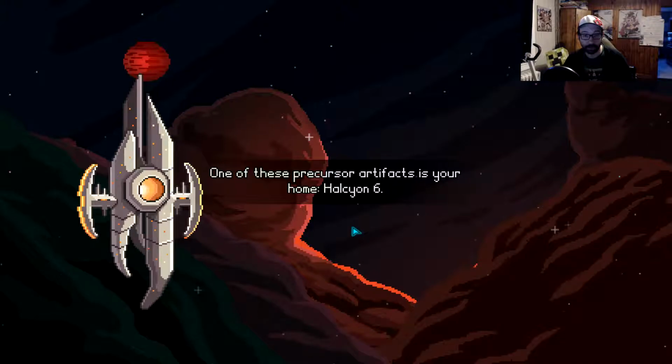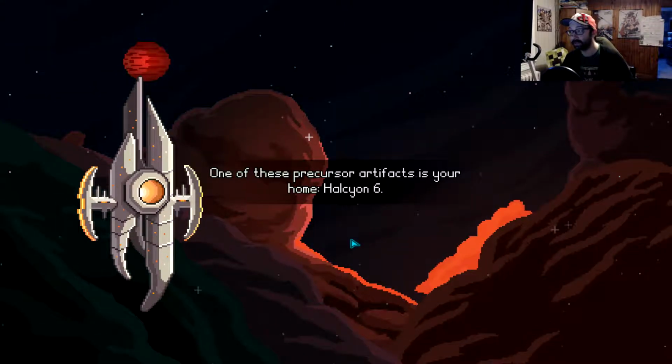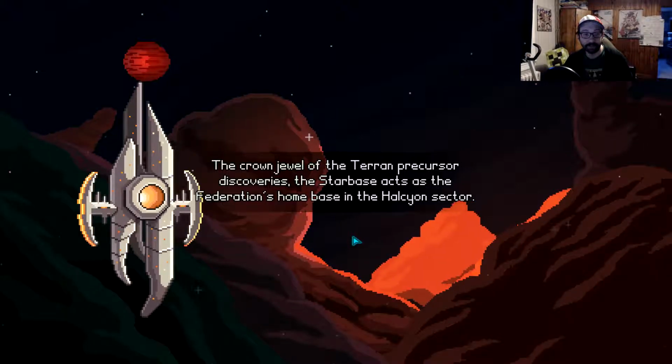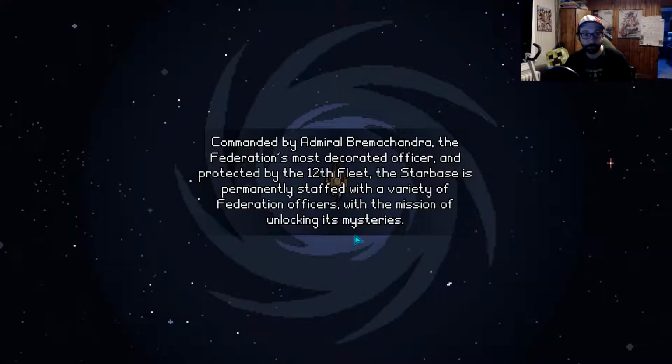One of these precursor artifacts is your home, Halcyon 6. The crown jewel of the Terran precursor discoveries, the starbase acts as the Federation's home in the Halcyon sector. Commanded by Admiral Brahmachandra, the Federation's most decorated officer and protected by the 12th Fleet, the starbase is permanently staffed with a variety of Federation officers with the mission of unlocking its mysteries.